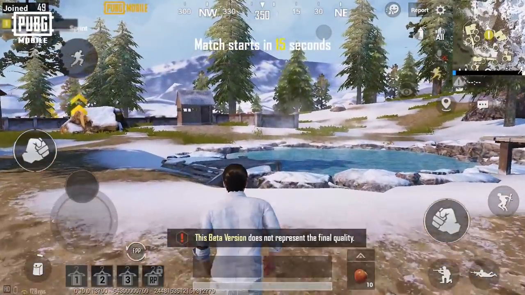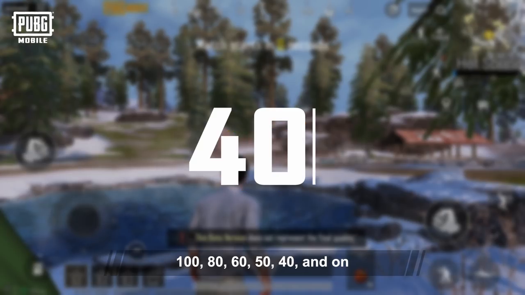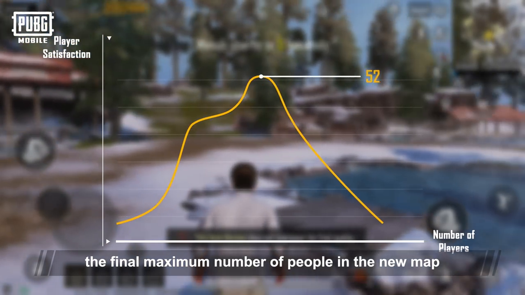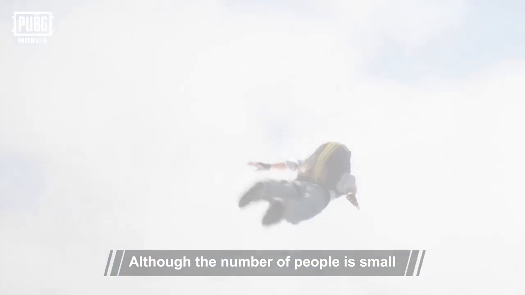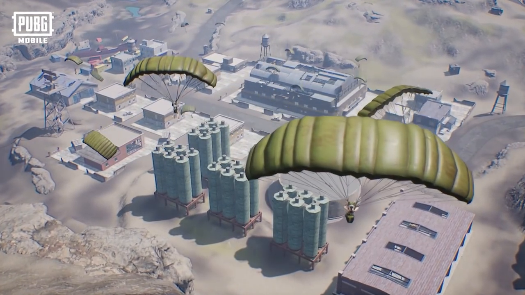Just enjoy it. However, Livik is a very different place than the other classic maps in regards to the maximum number of people. We've conducted many tests with the upper limit of 100, 80, 60, 50, 40, and on. The player's flow curve test data helped us determine the final maximum number of people in the new map. 52 people. Although the number of people is small, if there are very few resource points, it is still easy to get together and jump from the sky.